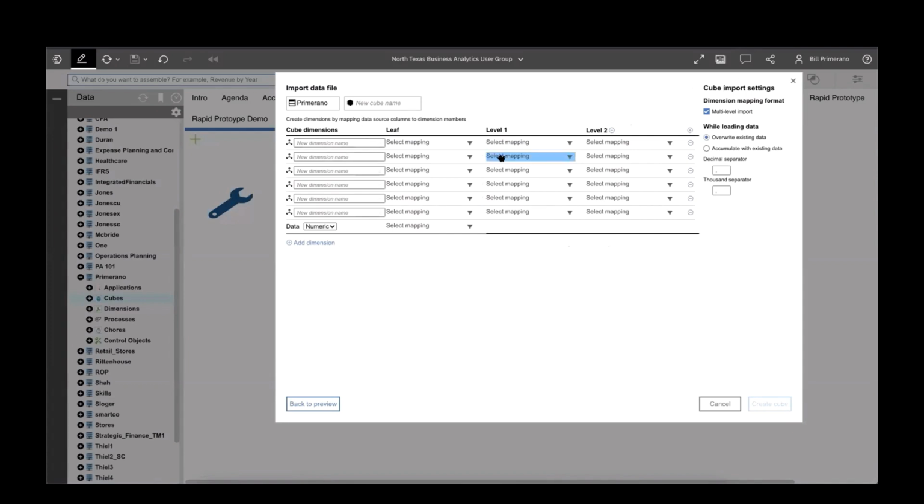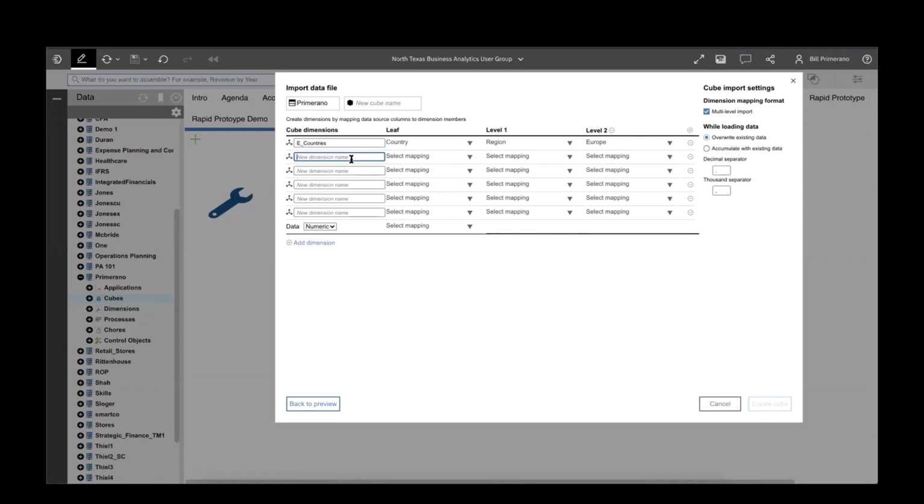Now I can have things that are 1 level, 2 level, 3 level in here. So I have my ragged hierarchies available to me in what I'm creating based on the way this layout is. So I'm going to create my first dimension here, and that was my countries. Okay, I know that my lowest level is country. That's going to roll up into regions, which is going to roll up into all of Europe.